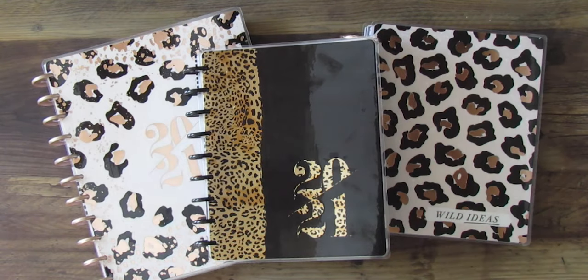I am definitely a Franken planner, as the Happy Planner people say — I don't necessarily like to just buy a planner off the shelf and use it. I like to add things, change things, enough that I thought I would show you exactly how I've set up my planner for the year. You can see it is already chunky after being set up.